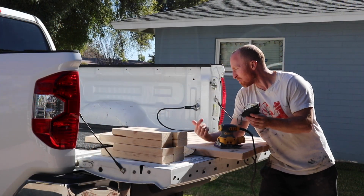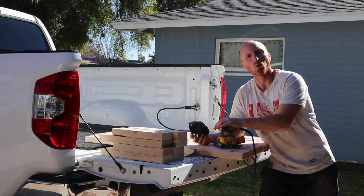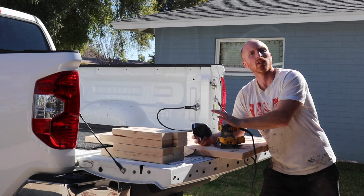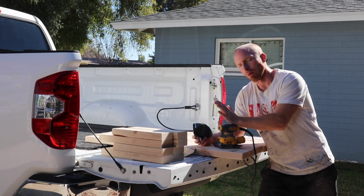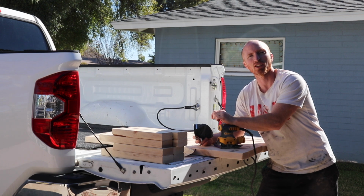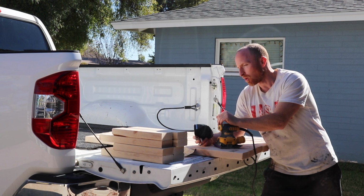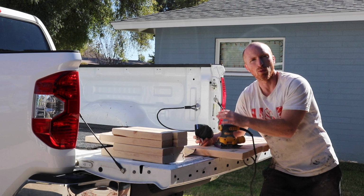Alright, we got them all set up, top sides up. We're going to put our face mask on. Got a DeWalt sander with 80 grit sandpaper. Just going to go over this nice and simple. This is going to have to match that scuff look, so we don't want to make these completely smooth. What we're just trying to do is make it so when you sit down on this, there's nothing that's going to scratch you or pull on your clothes. And then we'll go from there. Same way with the legs. Just a quick sand, and then we'll be ready to start staining.